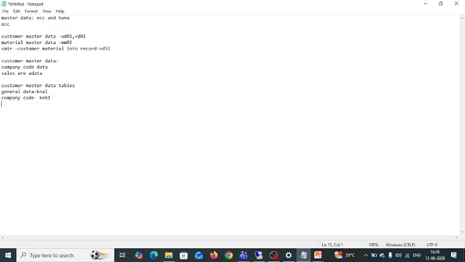If you go for an interview as a fresher, they'll ask you these basic questions only, like which tables it is stored in, what is the transaction code you used to create a CMIR, and also customer master data. These are the 3 records, right? What is the highest priority among these 3? If we are creating something, on what basis it will consider, from where it is started. These types of questions they will ask you from the interview point of view.